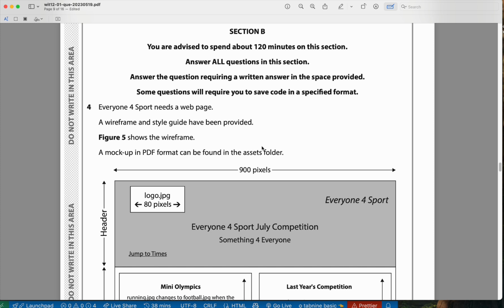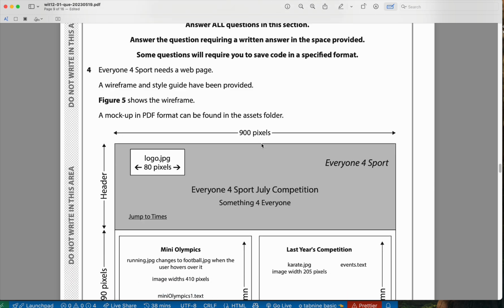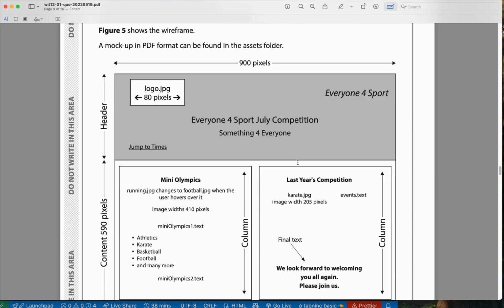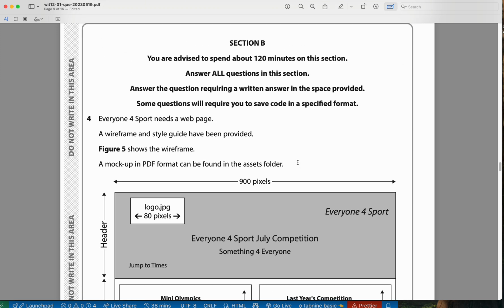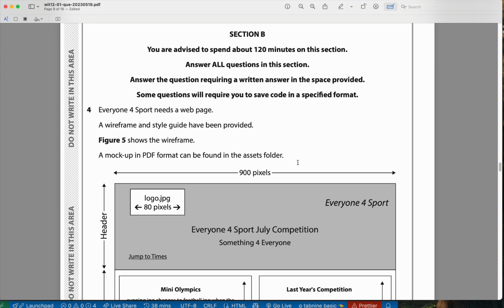Okay, so we will start section B, which I think is question 4. It's a mixture of HTML and CSS. We have to create a web page based on the instructions given in this application. This question will take almost 50 to 60 minutes to complete, so when you are giving the exam, try to take that much time when you are solving the question paper.